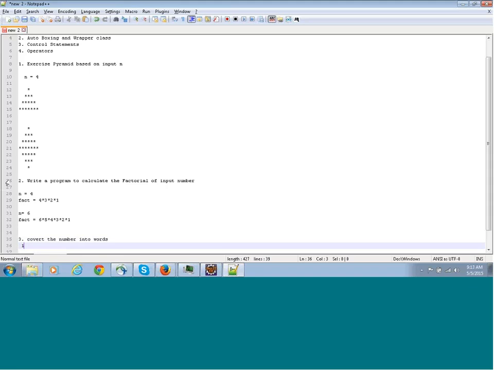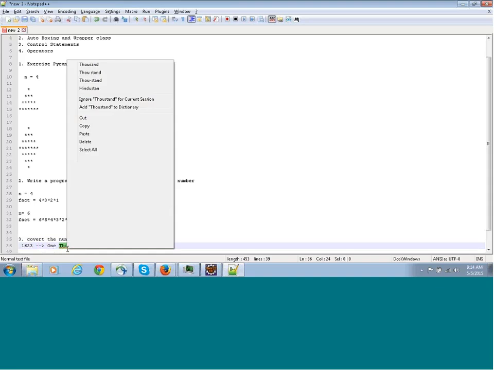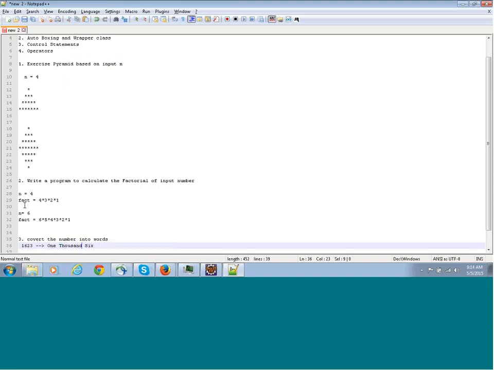Say for example, if I enter 1623, then I should see the output: 1000, 600, 123.